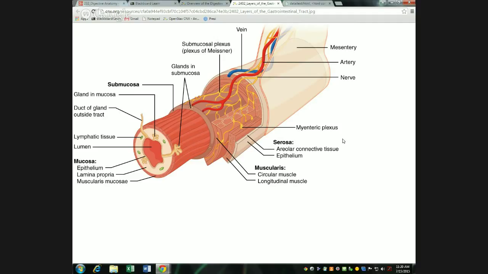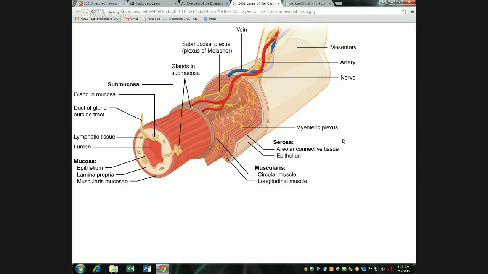The large intestine is a little bit quirky in the way that it's laid out, although it's kind of the same structures here. And the stomach and esophagus have some variations from this that are unique to each of those organs. But using the small intestine, which is probably the majority of the length of the digestive tract, we can lay out these different layers pretty well. There are 4 layers that in this picture are represented by the bold-faced terms.